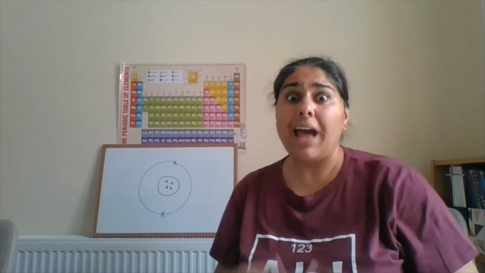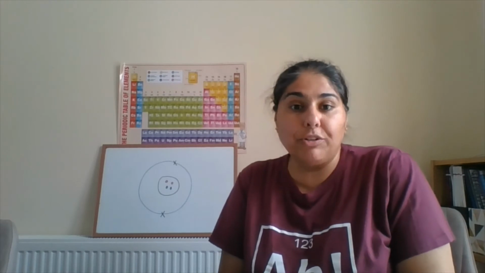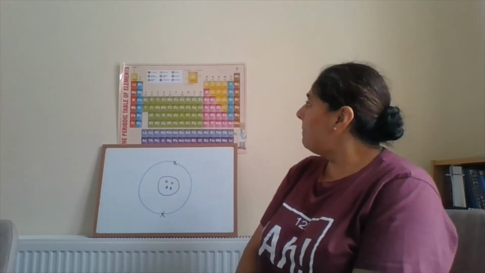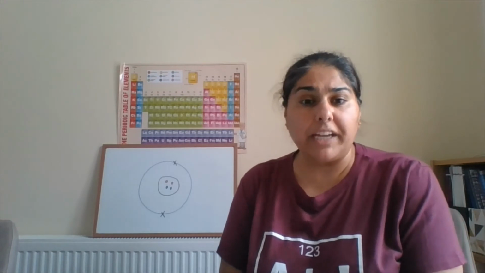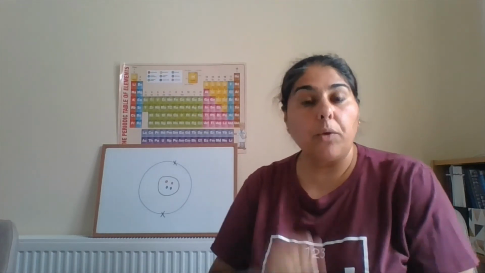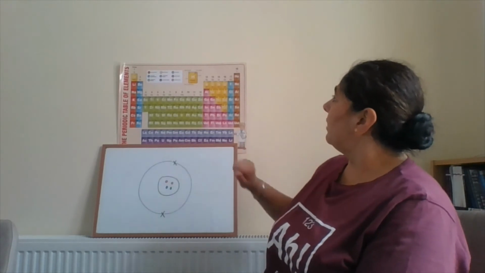So you might ask, well, how do we know how many protons an atom has? Well, that's where this lovely table, the periodic table, comes in. The lowest number on the periodic table, now you often will find it as the bottom number of the periodic table, but not always the case. But the lowest number on the periodic table indicates the number of protons. So for example, if I take helium, the lowest number is 2. So that means it has 2 protons.